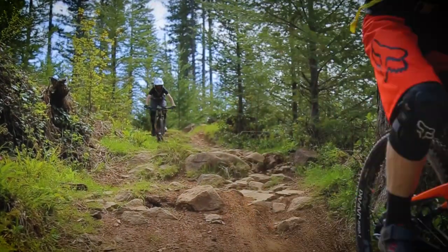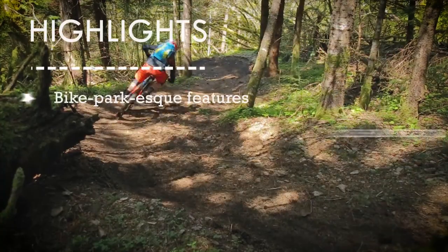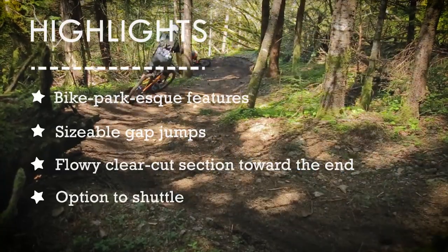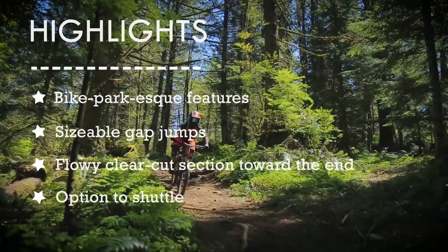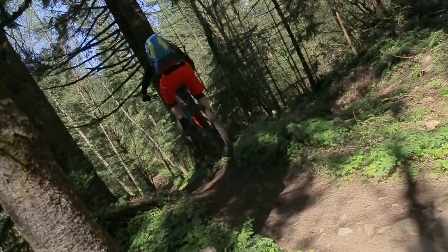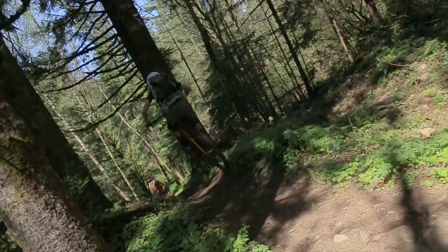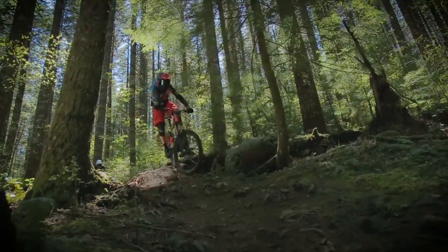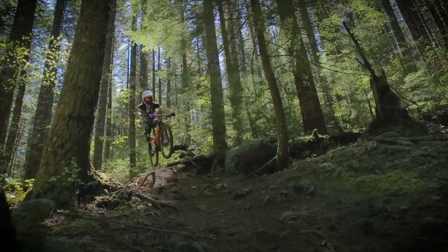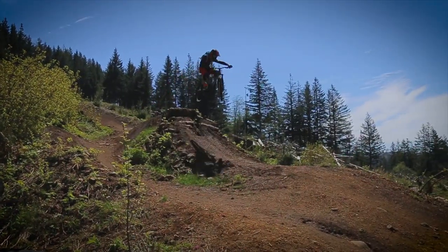I think the ideal rider for this trail is someone who's experienced. It's not an overly difficult trail but it's one that is challenging to ride fast. It's a good trail to build skills up and get more confidence on the bike. A lot of the harder features have ways around some of the gaps that you're jumping at full speed — you can roll at a lower pace. It's always good to look ahead and know the trail before you come down and ride your first time.